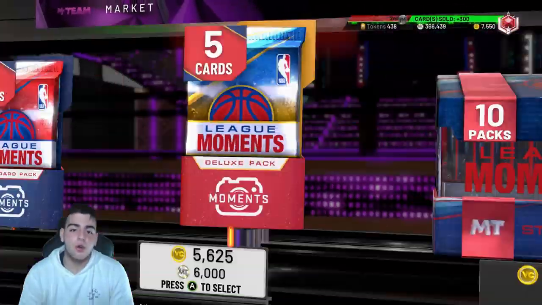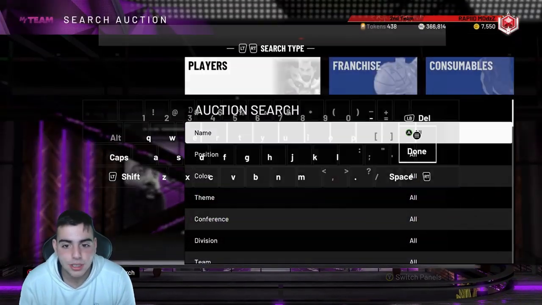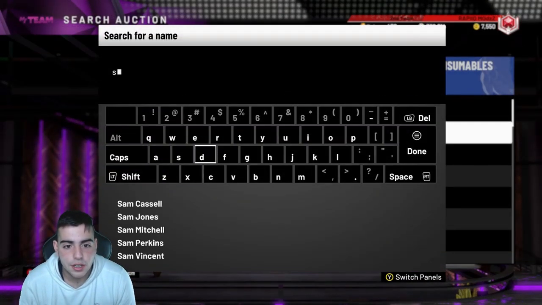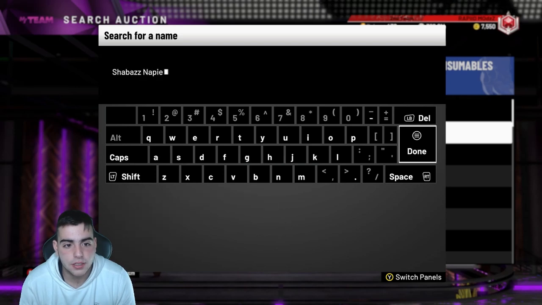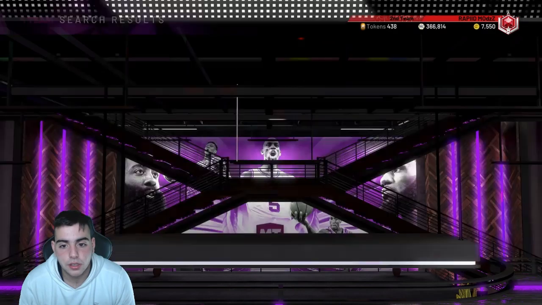Alrighty. So let's go check out their prices and whatnot. Let's see how much SGA is going for. He's probably like 40K. That's my guess. There's no way he's more than that. We're probably going to put him up on the auction quickly.